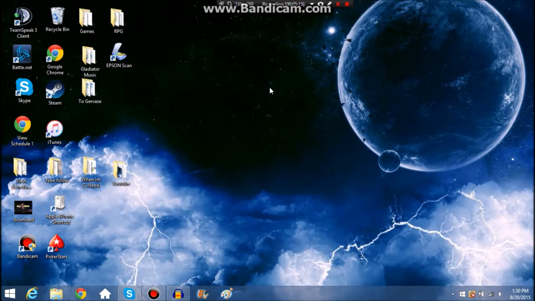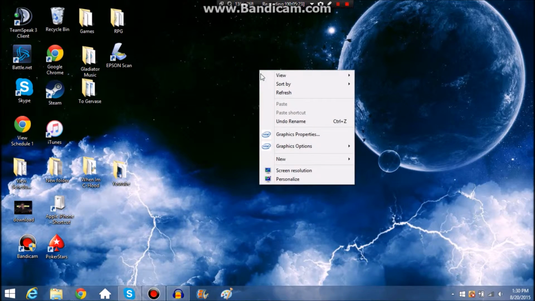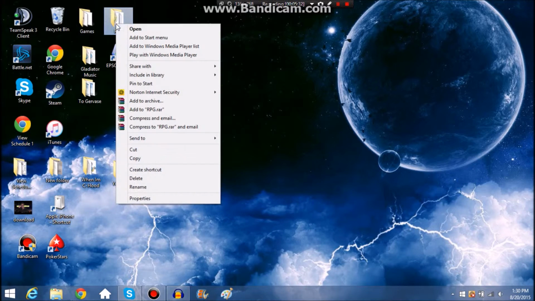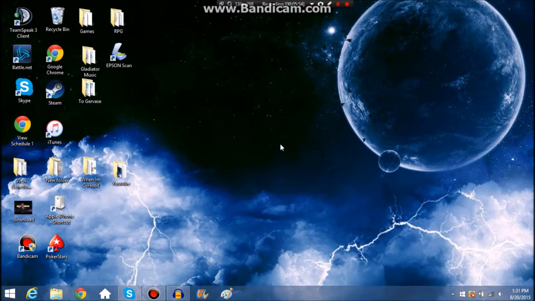Now, the right click is a little different. You cannot double click a right click. Instead, it brings up a whole bunch of options. If I were to right click an icon, it would bring me all the things that I can do with that folder. The top one is open, and that's what we can do with a left click, but with a right click it brings up a whole bunch of other options that aren't really important right now. We're not going to worry about that.